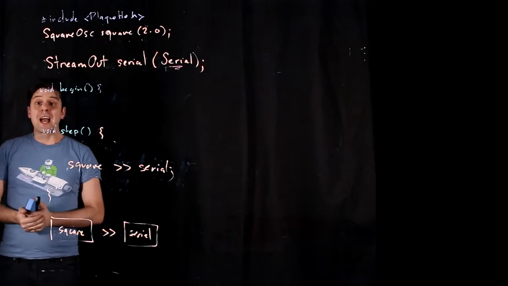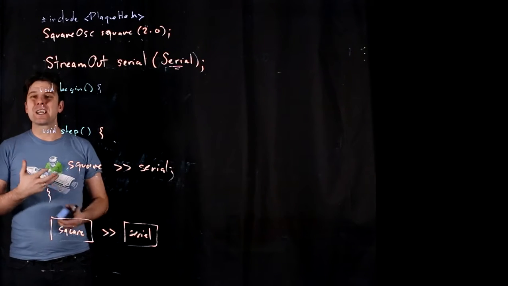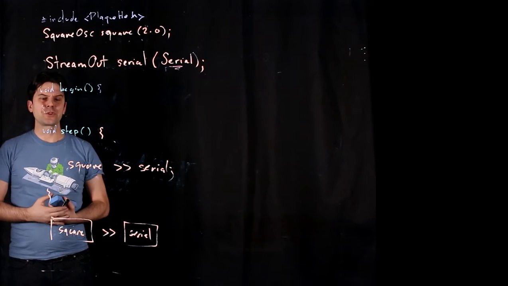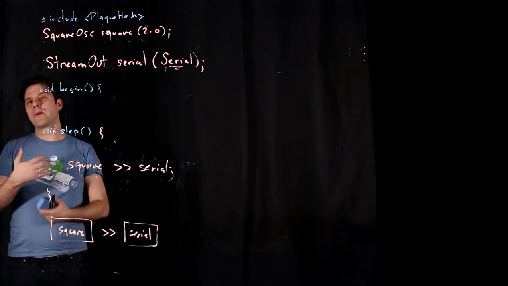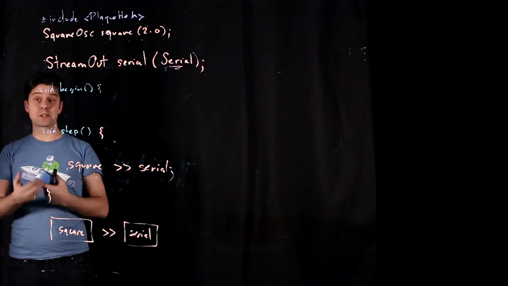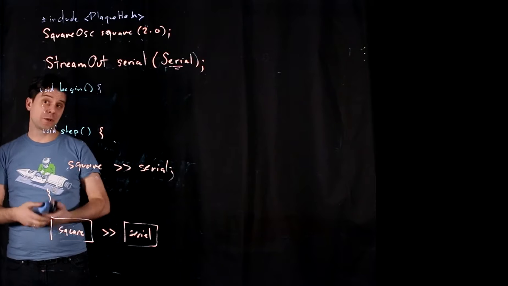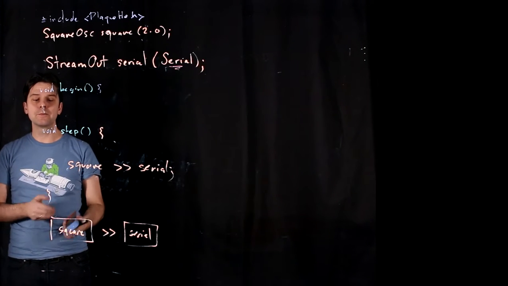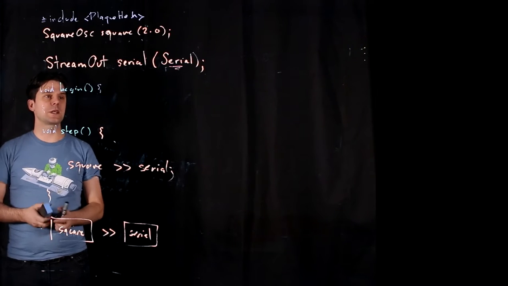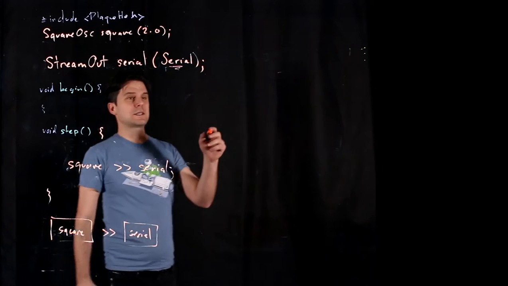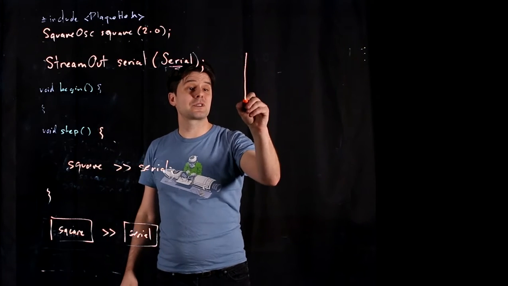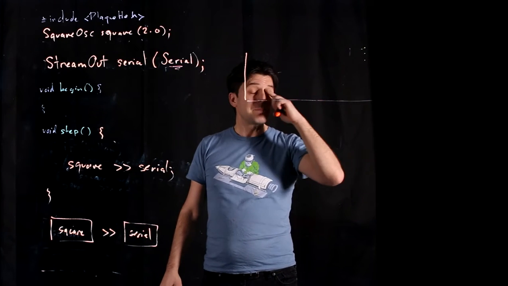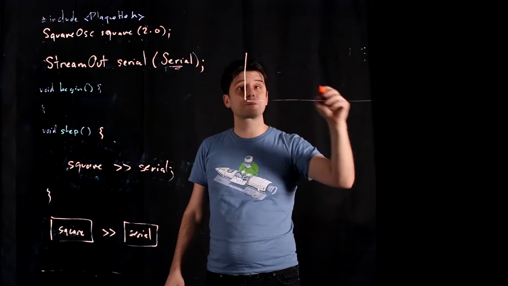So now we're going to have a look at different kinds of oscillators. So we've seen the square oscillator that goes like that. That's a digital oscillator, meaning it's binary. It's either 0 or 1, 0 or 1, 0 or 1. So an oscillator is a signal that always repeats itself through time.